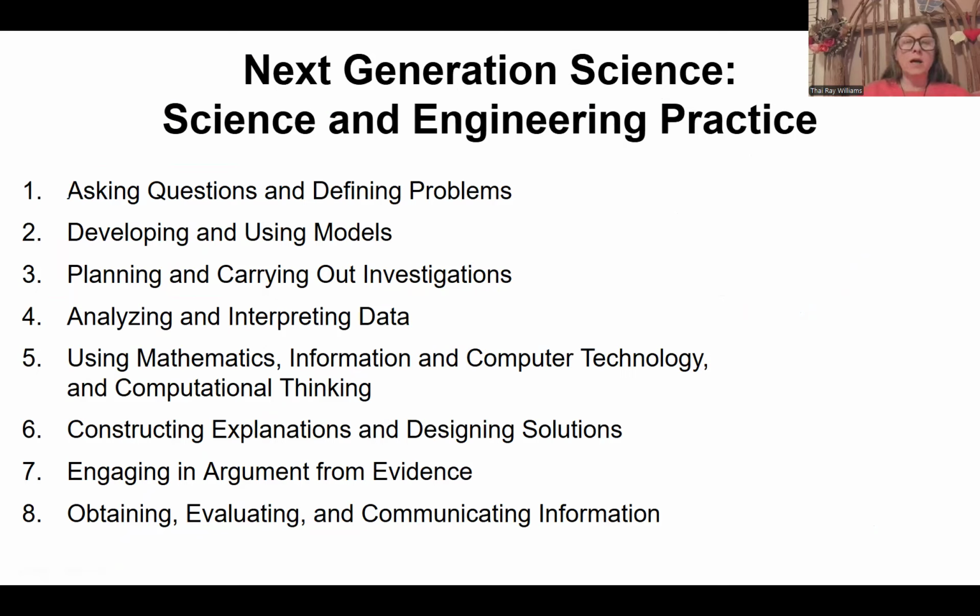So we've talked about the disciplinary core ideas, things like life science, physical science, earth and space science. So now let's move on to the science and engineering practices. And if you'll recall, when the Next Generation Science Standards were created, one of the reasons was because the National Research Council realized that we were missing those things. When I was younger, we were taught vocabulary and a lot of facts about science, to be honest with you. There was not a lot of exploration or experiments. Now, I do know that we did the whole frog thing when I was in high school. And then when I got to chemistry, we did a little bit more experimentation.